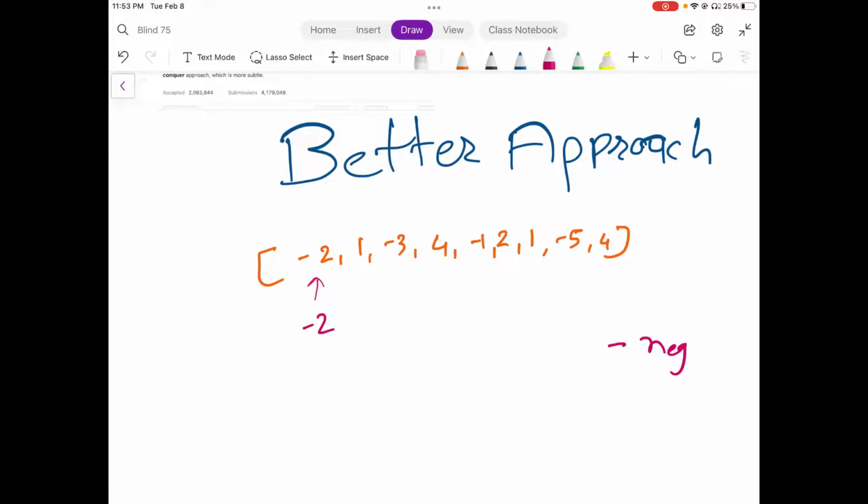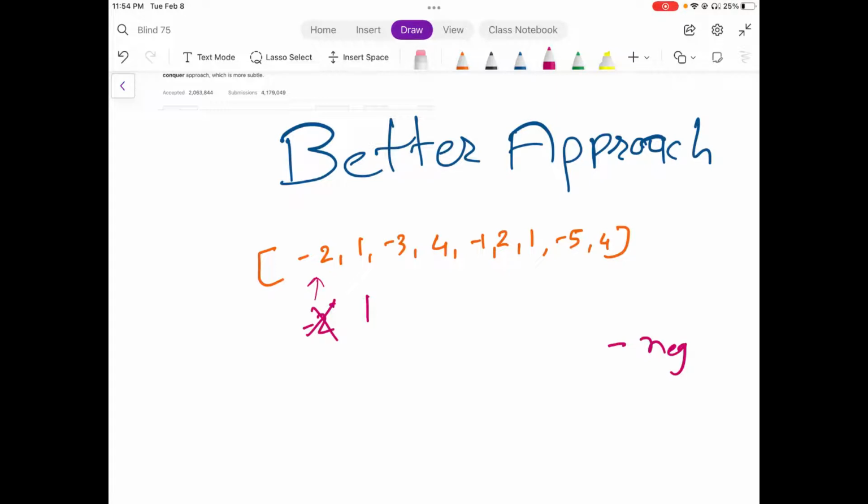So first of all, the value by itself is negative. So it does not make sense for us to continue with this subarray. So we can drop this value and move on to the next one. 1 is a positive value, and whatever values come further, if they are positive, keeping 1 would be in our interest, because it will always add value to our maximum subarray.